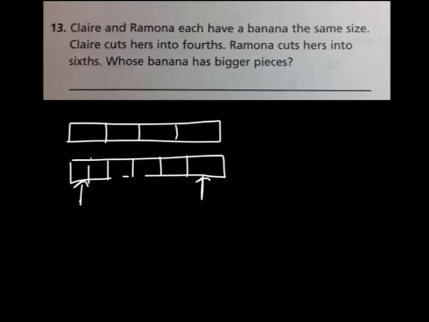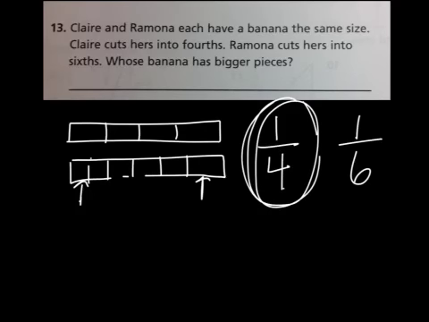Plus, you should just be able to figure out that if you have, let's say, 1/4 and 1/6, you're going to get bigger pieces with the fourth, because you're thinking, oh, hey, I'm cutting this up and I'm only sharing it with 4 other people, instead of having to break it down for 6 other people.